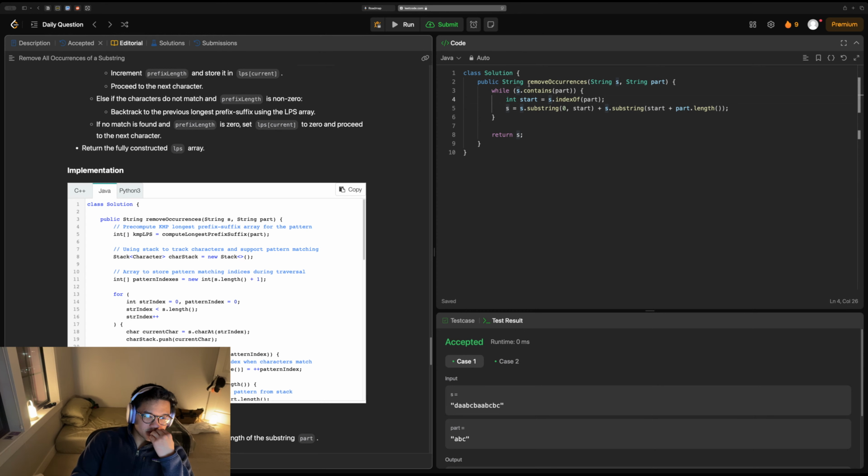Is this really O of n times m? Because we don't run the while loop s times. We run it based off of this condition. So this condition runs, and then this condition runs. This condition doesn't run as many times as this condition runs. That's why I'm very, what's SGPT?